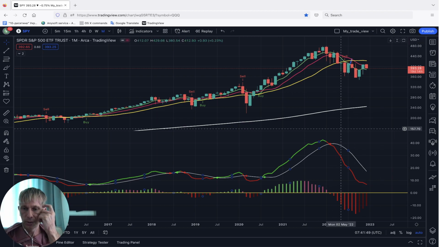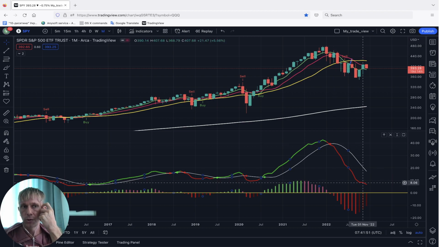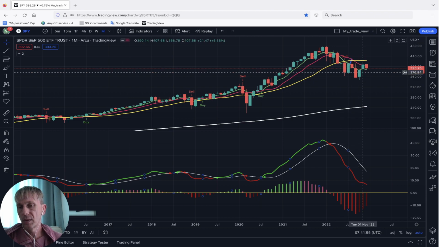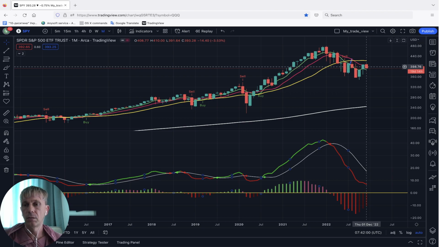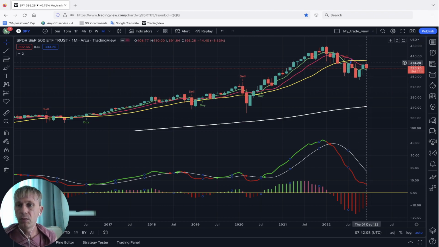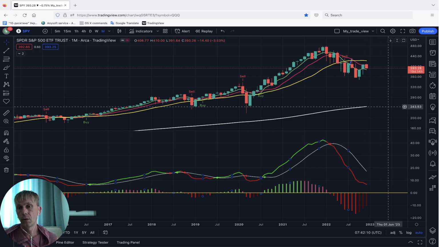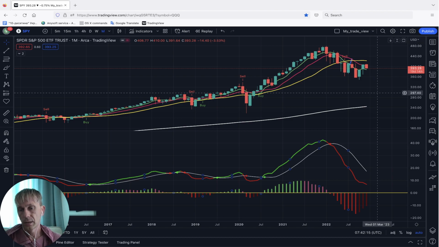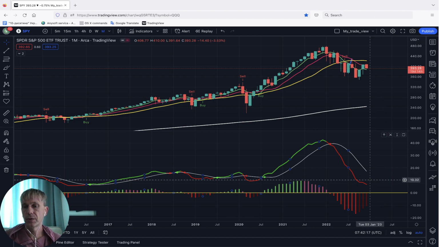Red, bearish trend. We are still bearish, no changes. SPY still bearish. Even though it closed above MA5 and between MA5 and 10, so far it's still bearish. This bar was 3 bars ago, it was far from MA20. Now it came back. Maybe to connect to MA20, maybe it will go bearish again. I don't know. Or maybe it will change direction to bullish. We'll see. So far, still bearish trend, right? So still bearish trend.